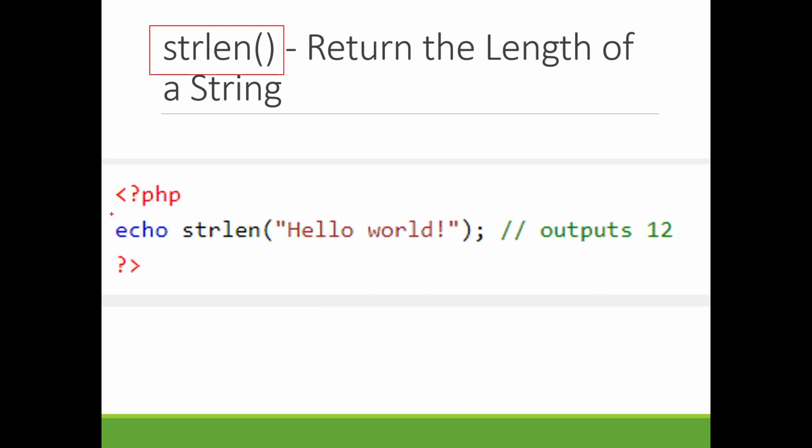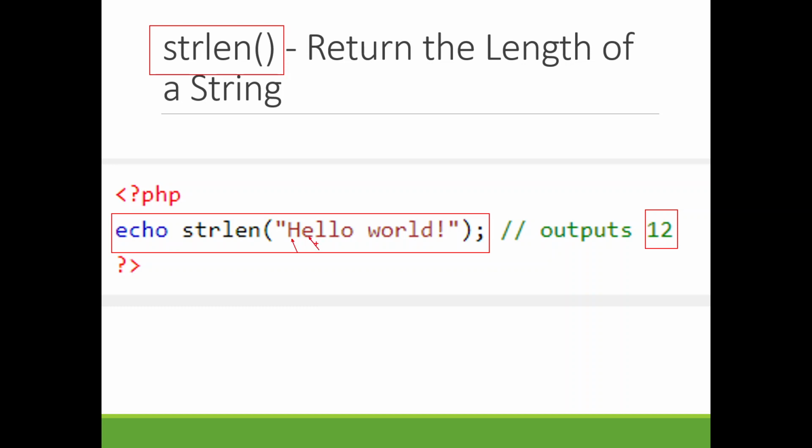So for example here, if we do echo, then string length, then we put a string inside it, it's going to output the length of that particular string.